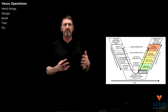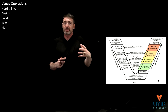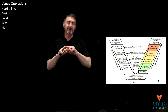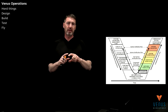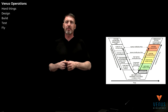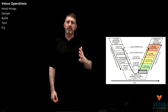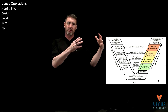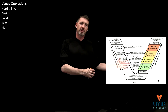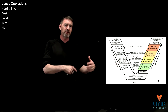A lot of this starts off at the design level. This is kind of a classic systems engineering V. When we're talking about a big dream — we want to go fly hypersonically, or we just want to take this engine and test it — you have to break it down at multiple stages. What are your requirements? That's just a fancy way of saying: write it down. I want to go at this altitude, I want to do these speeds. But a lot of that is squishy, especially when you're doing new things. As you go from concepts to high-level requirements to subsystems down into the detailed design, how do you design for manufacturing? How do you design for testing and verification?